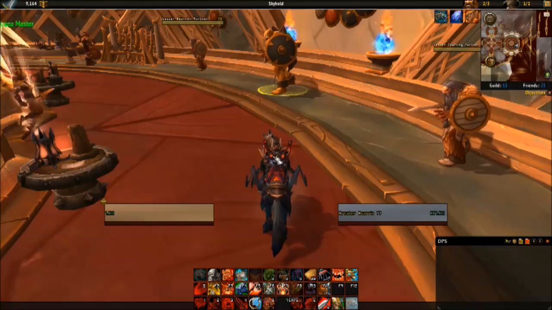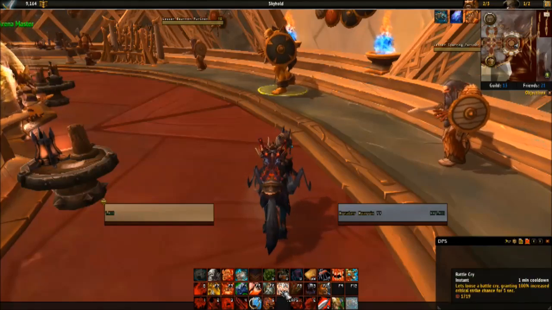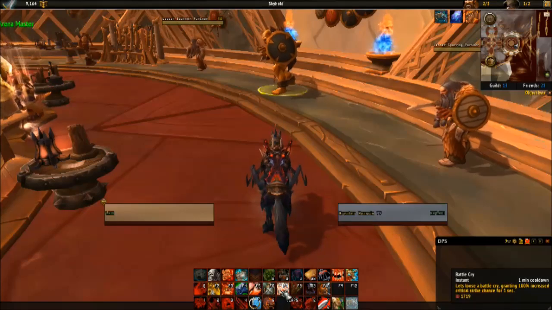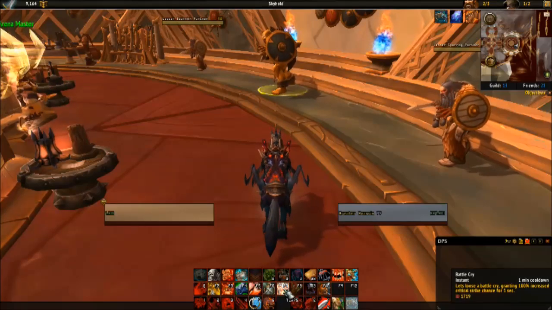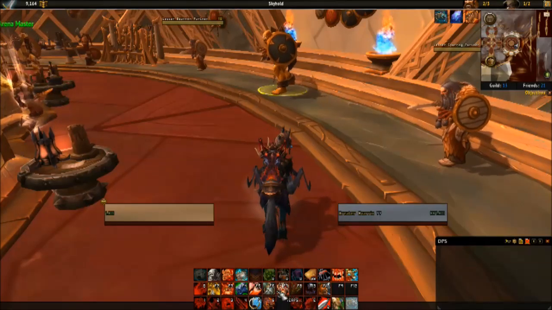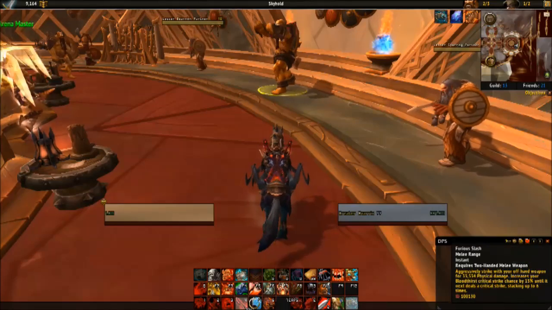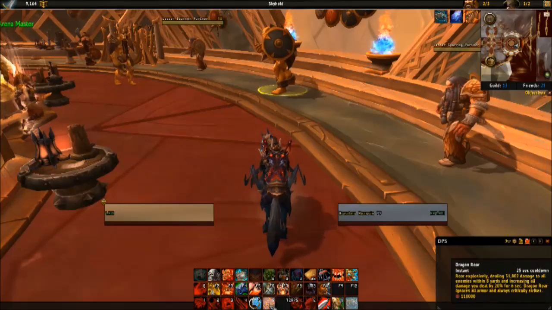So how we're going to want to do this in a single target situation is I have Avatar, Dragon Roar, and Battlecry macroed together, but I also use them separately after the initial opener. So what you're going to want to do is when you start the fight, you're going to want to charge in. You're going to want to pop Battlecry, Avatar, and Dragon Roar simultaneously.